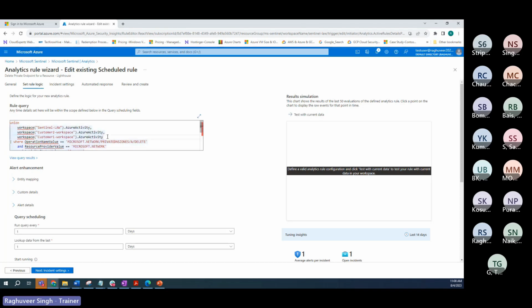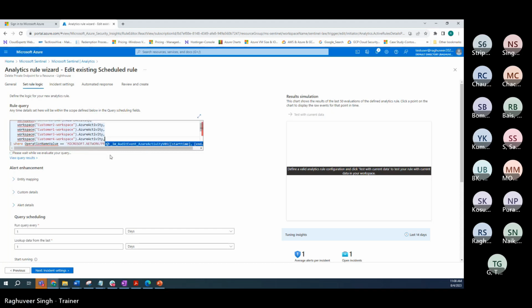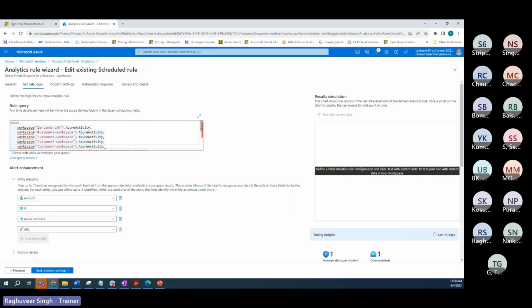Let's say I want to get the information of the other workspaces also. I'll just copy this query and edit. I want to write a query for all the workspaces in one go. I'll do it like this, and now I'll change the workspace name: 4, 3, 2, and 1 is already there. I'll add the comma. You just need to make sure of the syntax. You should not break the syntax. That's it, so my query is here.